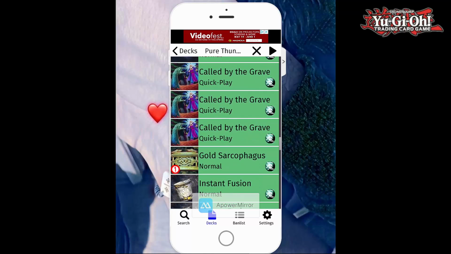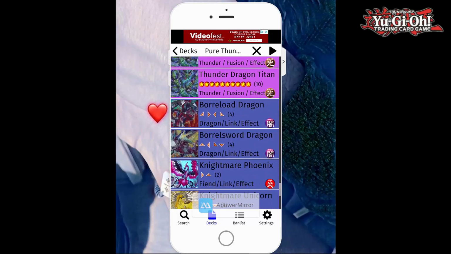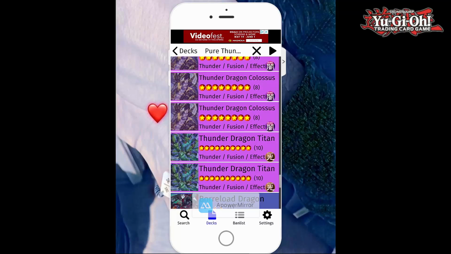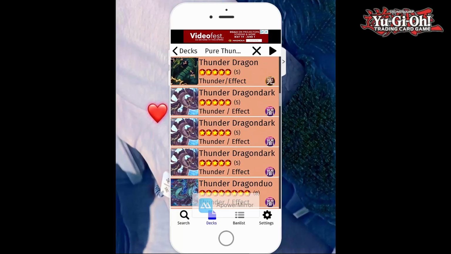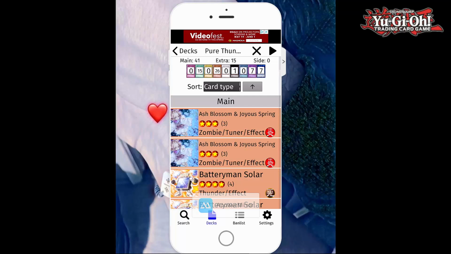I'm still trying things, but of course, you can see the entire deck. You can see the extra deck. And I still haven't built a side deck, but you have the option to do the side deck too. So very, very handy when you just want to build a deck. The only thing I wish this would do is I wish there was a way that if you flipped your phone horizontal, you would be able to see everything. You actually do not. So everything is in the vertical mode, but once you get used to it, it's pretty handy.